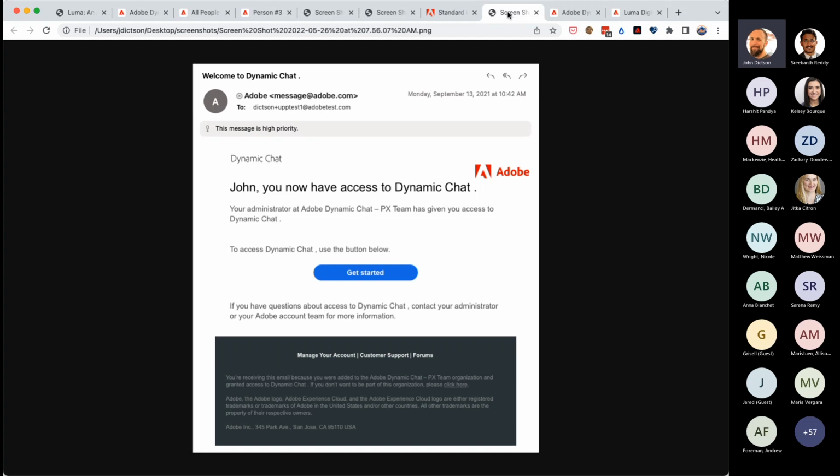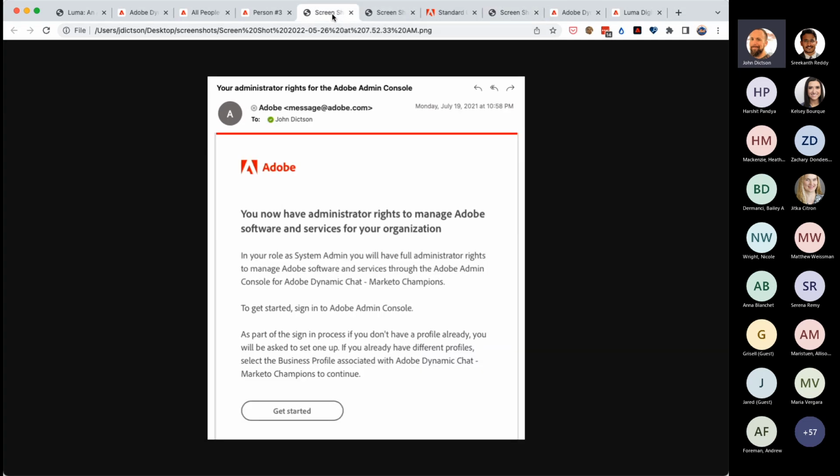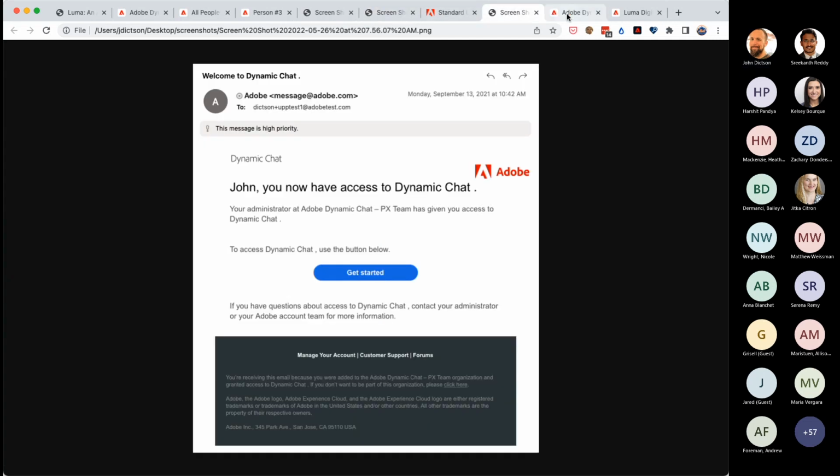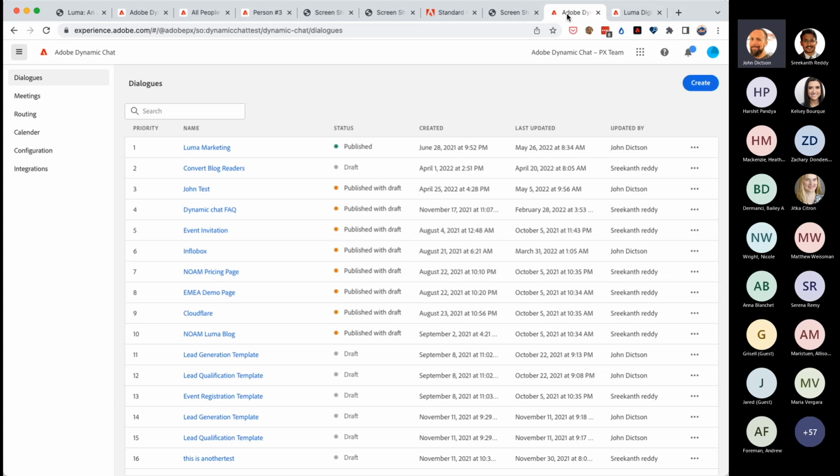It will say, hey, you now have access to dynamic chat. They'll go through a similar process. They'll click get started. If they already have an Adobe account, they'll hit this login screen and go right in. If they don't, they'll have to set up a profile. Once you've added that permission, they'll have access to this screen, and you can start creating your dialogues.